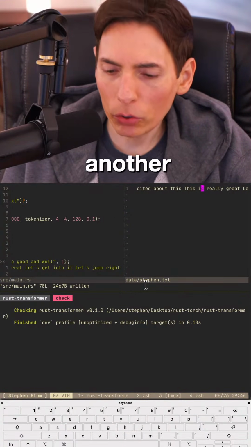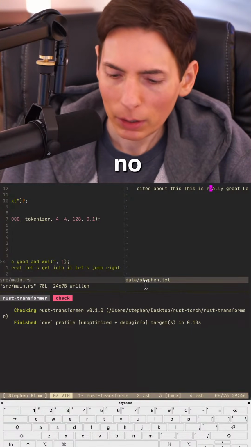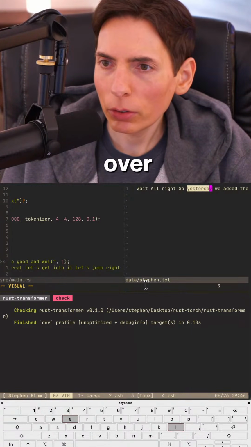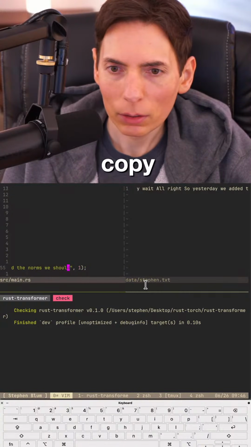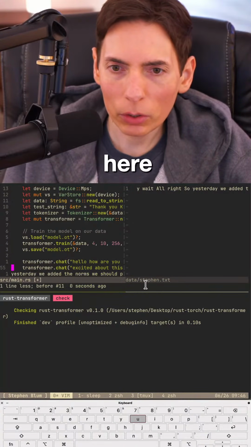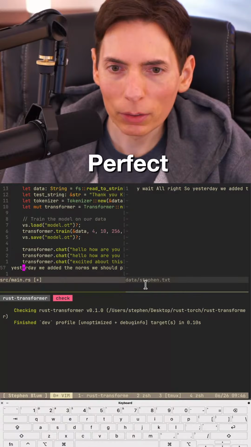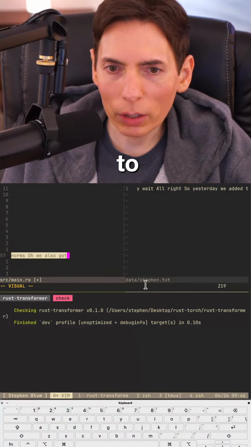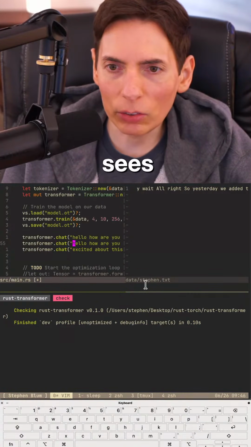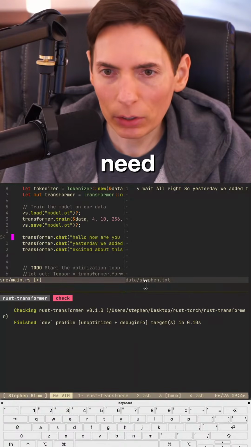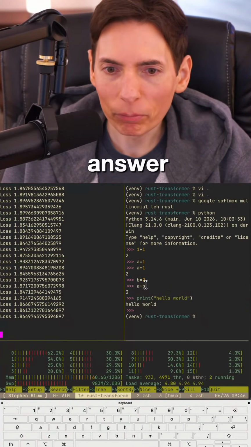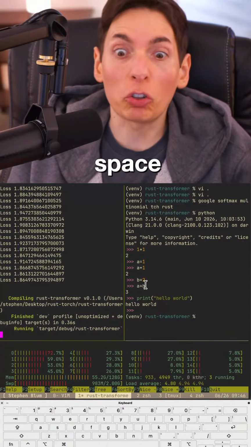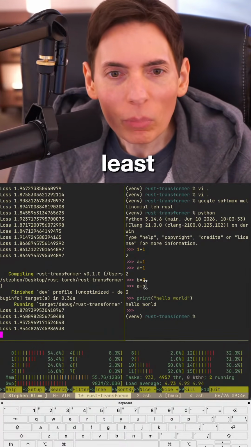All right, let's add some more words here. Copy. Grab this. Perfect. We're going to update this so that our model sees exactly what we need, so that we can get a better output. I think that's going to be the answer. It should not be space characters, at the very least.